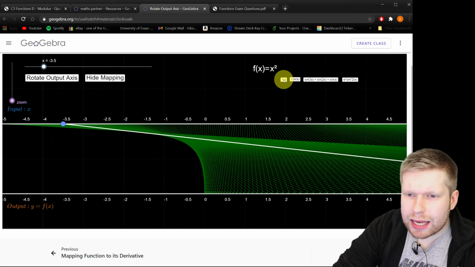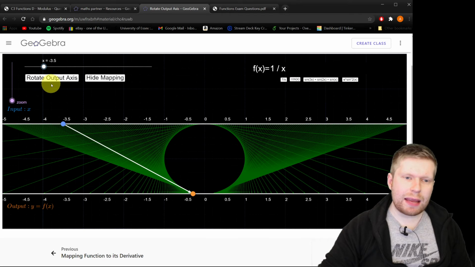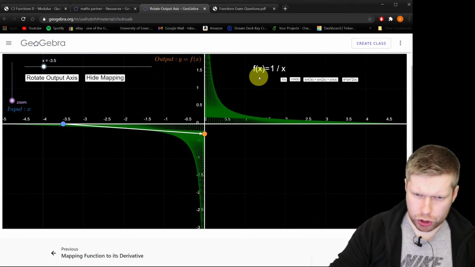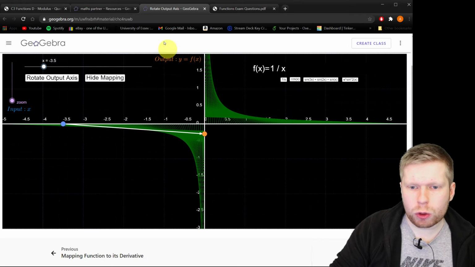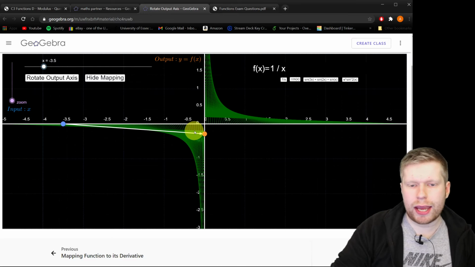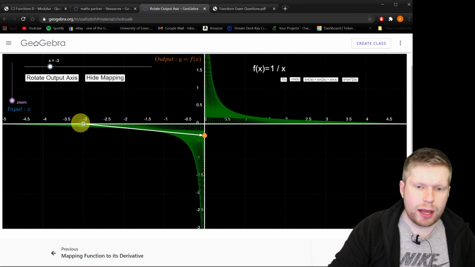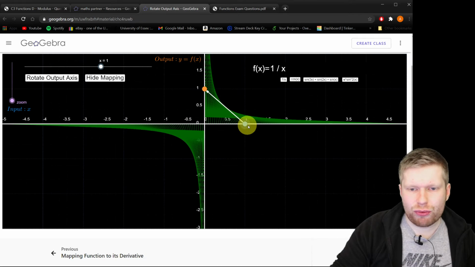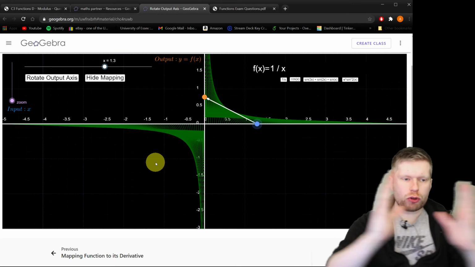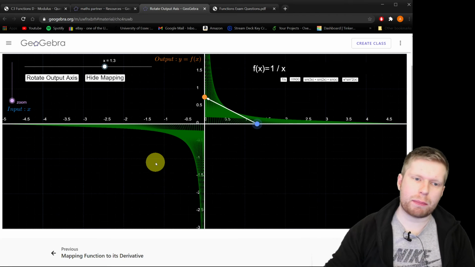Now I'm going to take something like 1 over x again, so I'm going to take this mapping. You'll notice when I rotate my output number line so it intersects my input number line at 0, my mapping still works. It's still mapping a point on this horizontal line to this vertical line, my input number line to my output number line. But again, this seems like a really inefficient way of doing this. Now we've got basically two-dimensional space. We've got horizontal movement, which would represent my inputs, and vertical movement, which would represent my outputs.